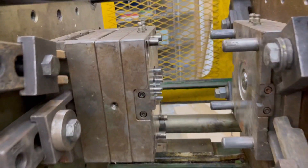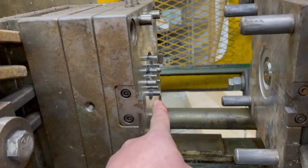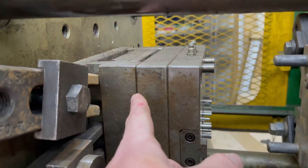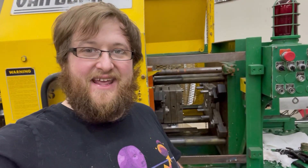The ejector plate got stuck and I can't get the ejector pins to retract — the ejector itself is retracting, so there's something stuck in here. I need to take it apart and figure that out. Literally the first part I went to run made this ejector plate get stuck. I think I know what happened, but I'll have to take the mold apart to figure it out, so this video isn't actually going to have any running parts.